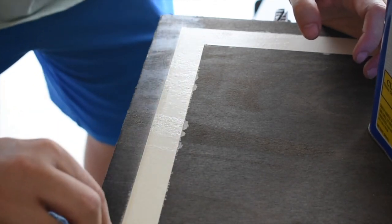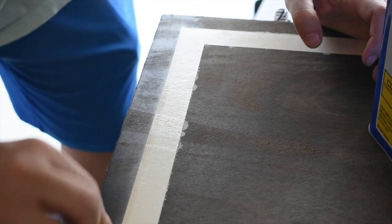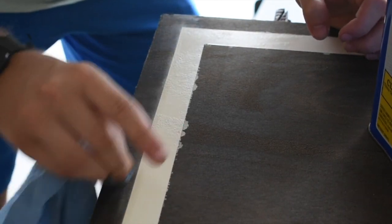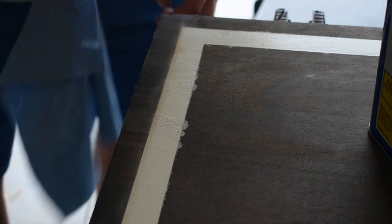What you're going to do is you're going to take one of those shop towels and you're going to take some paint thinner, and this is not going to affect the stain on your boards at all. This will only affect the areas that you apply in very small doses.